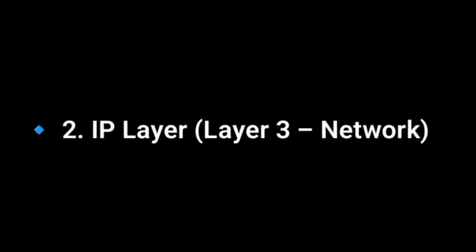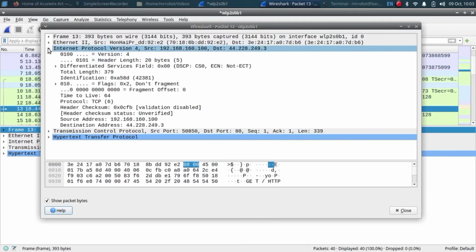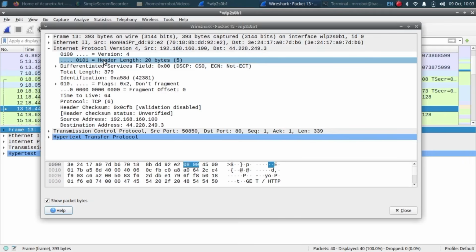2. IP layer, Layer 3, network. Internet Protocol version 4, source IP and destination IP. The IP layer defines how packets move between networks, from your LAN to the Internet.